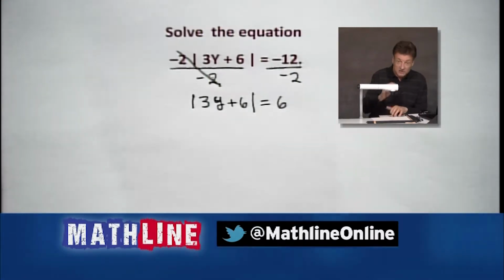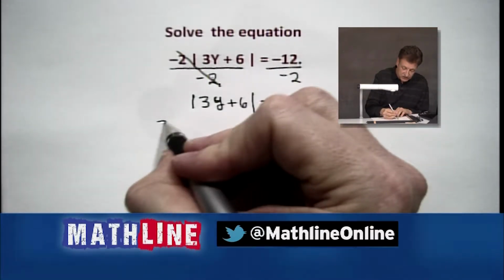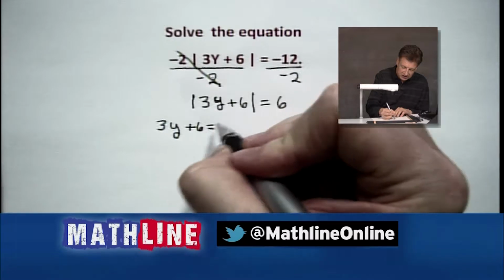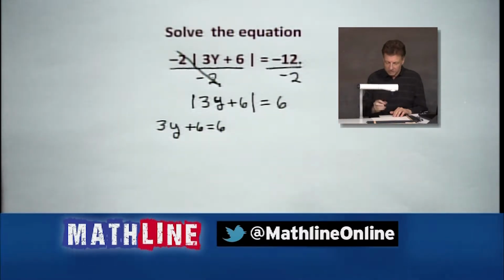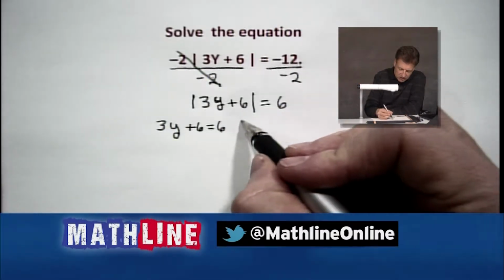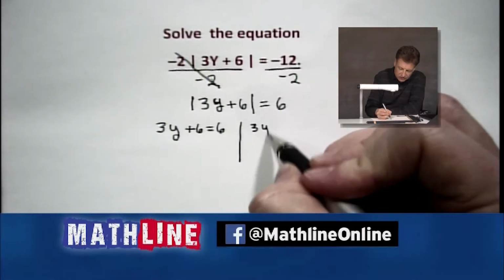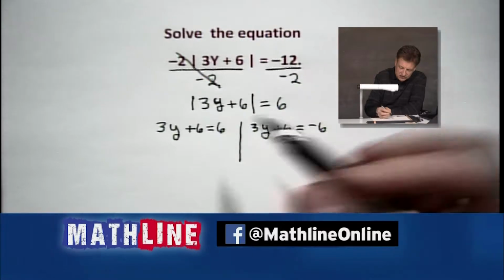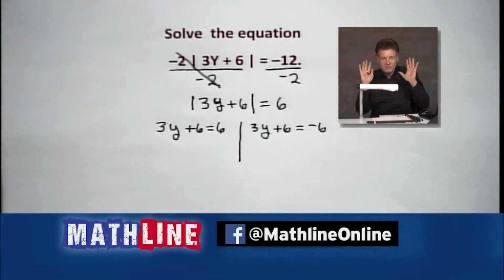What we need to do is accommodate for two possibilities. First one is very straightforward. We're going to say 3y plus 6 equals 6. Straightforward, because that's what you see. And that's what my students always say, I got that part right. Well, it was pretty easy, yes. Now, let's go to the next piece, though. We also want to say that 3y plus 6 could equal -6. And notice I've removed the bars.